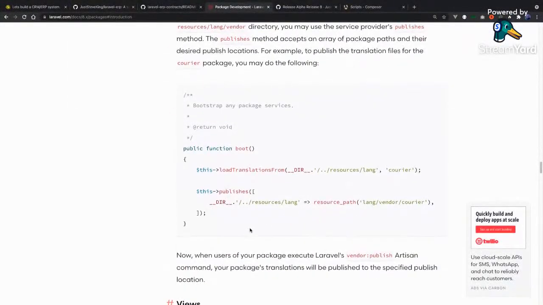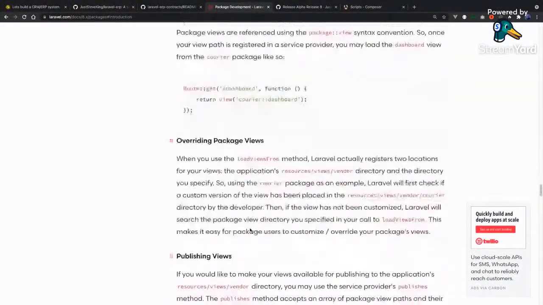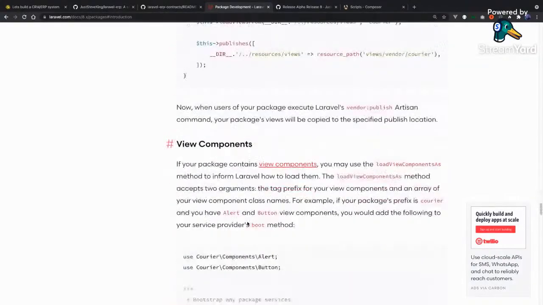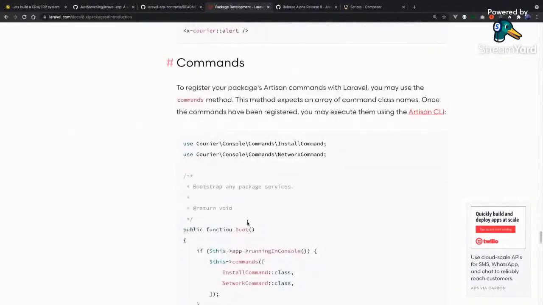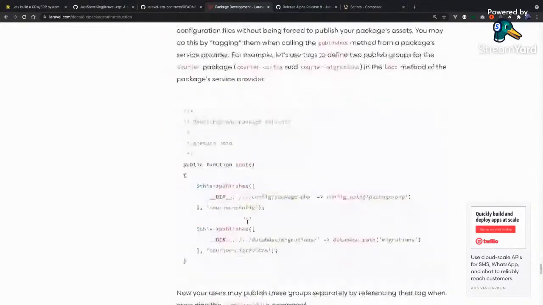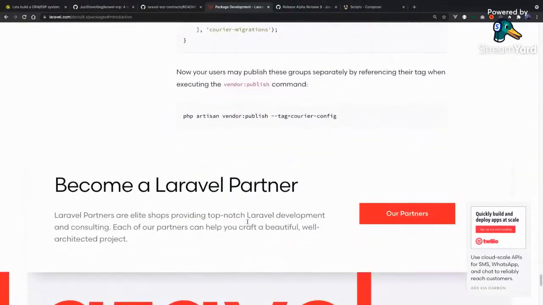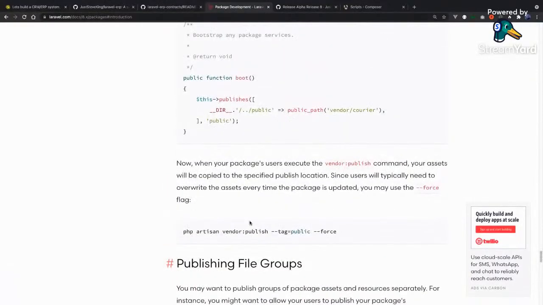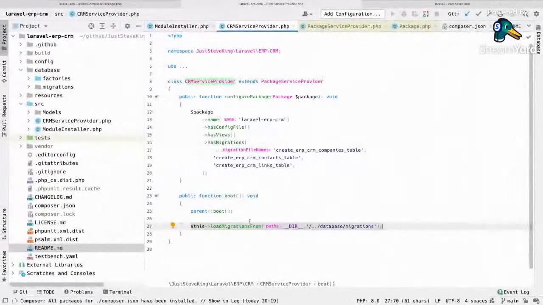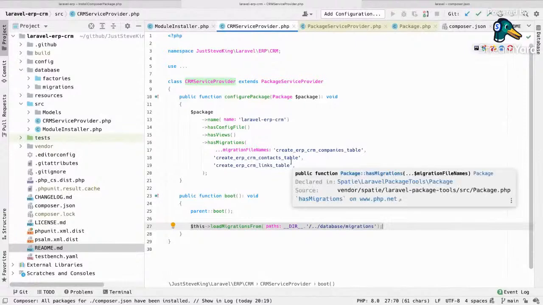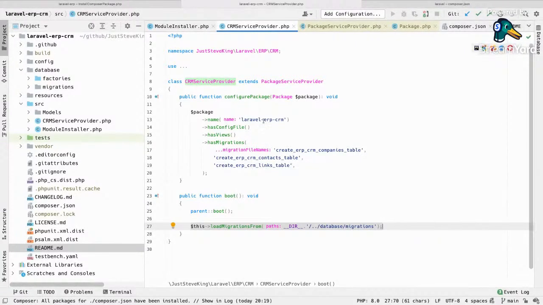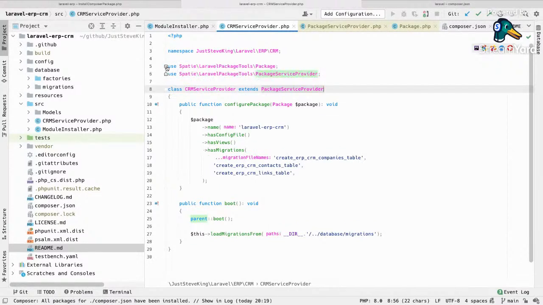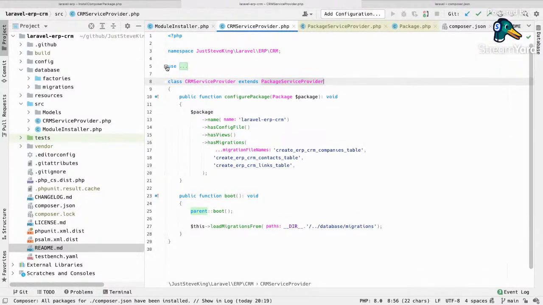Publishing translations, views, overriding package views, view components, commands. I might have to stop using the Spatie thing, unfortunately. I might have to have a look at jumping out of the Spatie package service provider and doing it as standard, because I think that might be one thing getting in the way and causing issues, maybe.